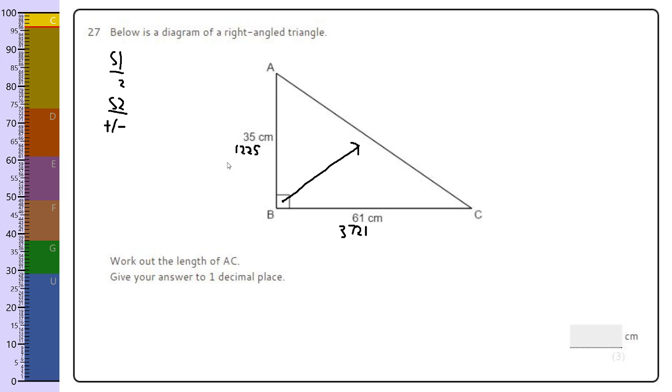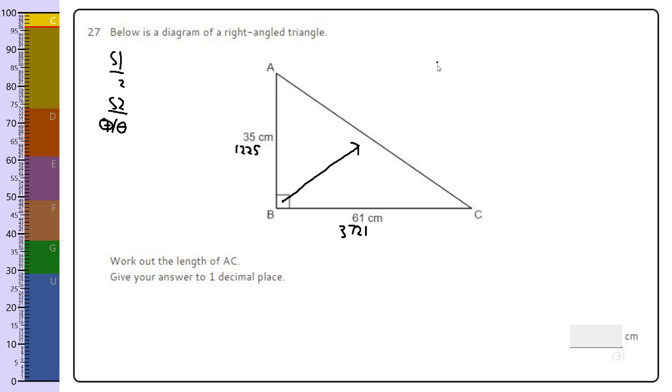So, if I subtract these in step 2, my number here will be smaller than these two. Okay, it won't be the longest. If I add these at this point, my answer here will be the longest side. So if I'm looking for the longest side, I'm adding. If it gives me the hypotenuse, the one opposite the right angle, if it gives me that longest one, then I'm subtracting. So on this one I'm adding.